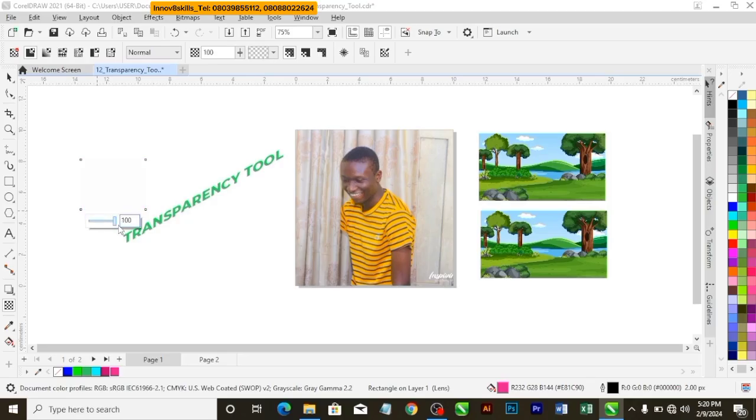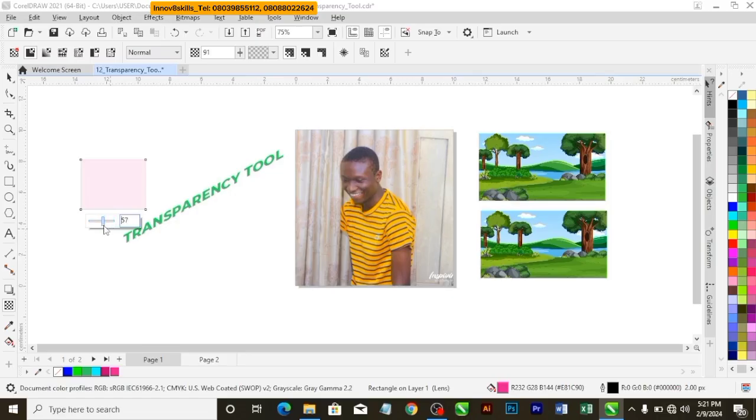As it's decreasing, you'll be seeing the object underneath it. If I put it to 0, you will not see the white area. You know there is white behind this object, but you will not see it. Once I drag, it will be revealing it gradually. By the time I get to 100%, it will reveal it completely. So that is the work of this tool.